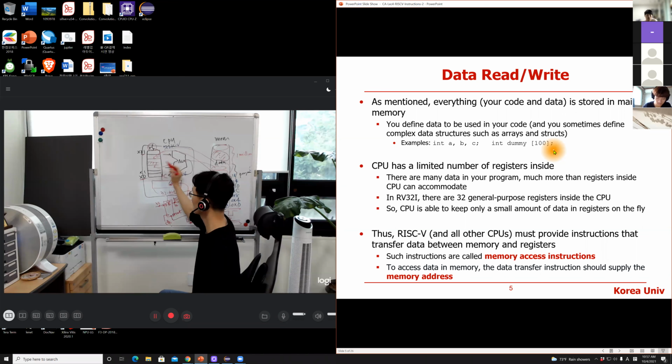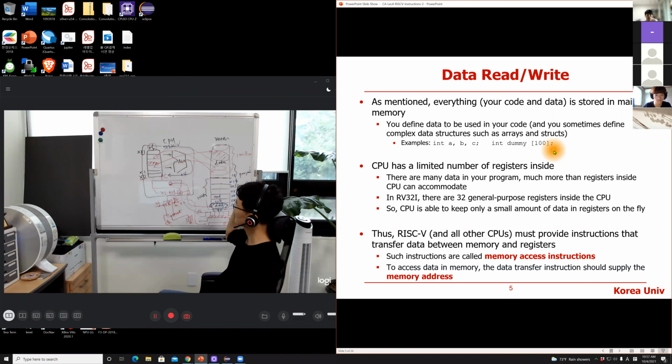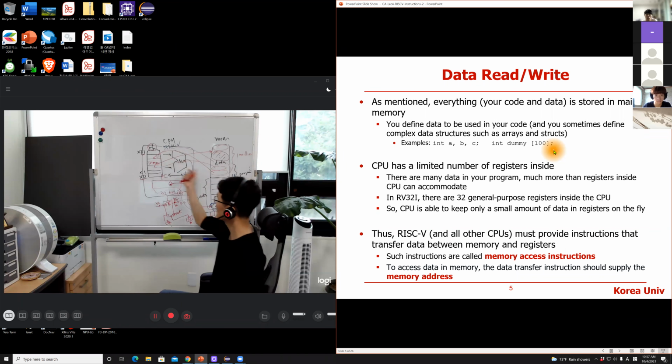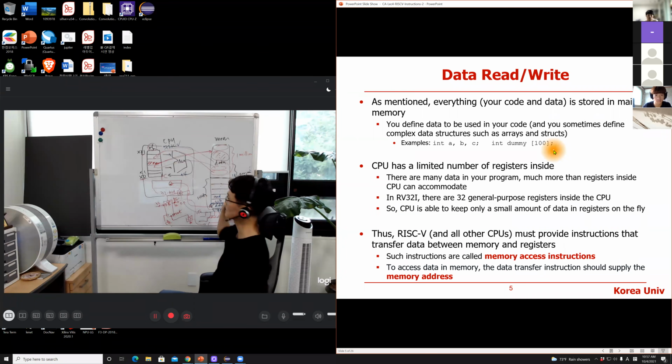To make room means the processed output result should be stored back to main memory. Then you are safe to reuse that register because you backed up that data, and you can bring new data into the register file.